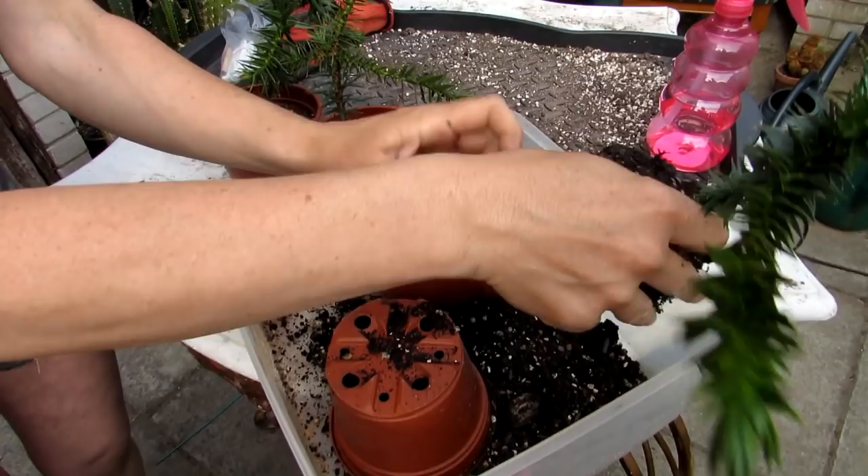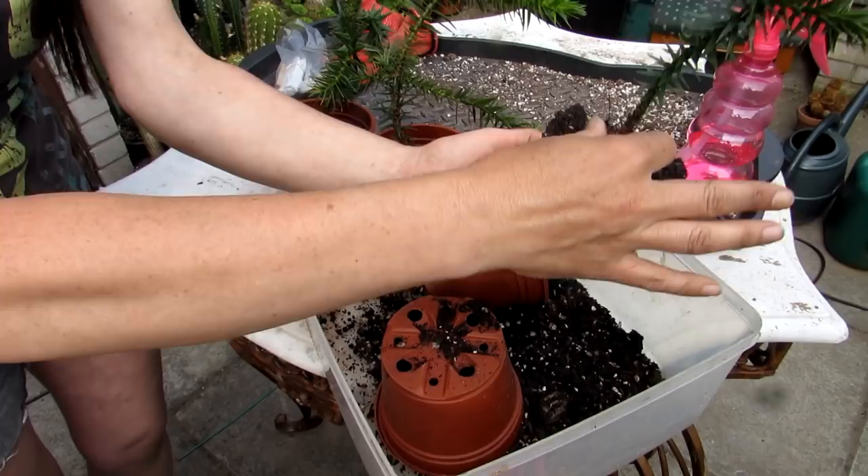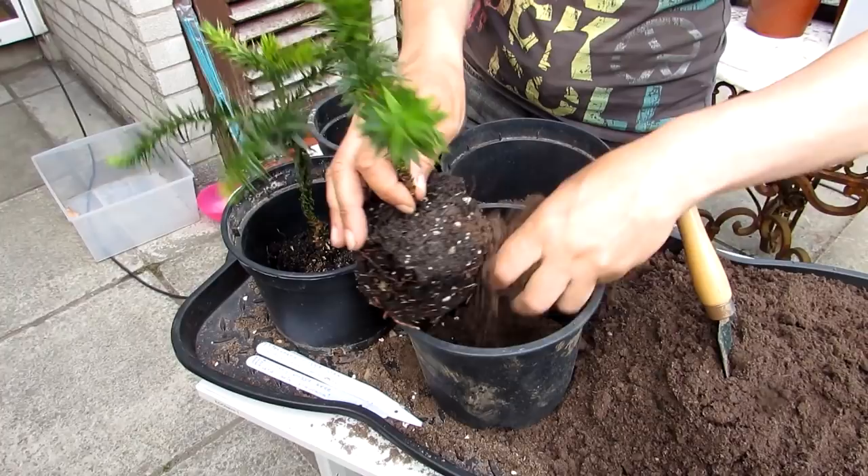There's a little woodlouse — they're harmless, they eat dead and decaying matter. If you have woodlice, don't panic. I'll just gently brush them off and put them back into the garden. They won't attack healthy roots. But you do want to watch out for things like vine weevils and mealy bugs.